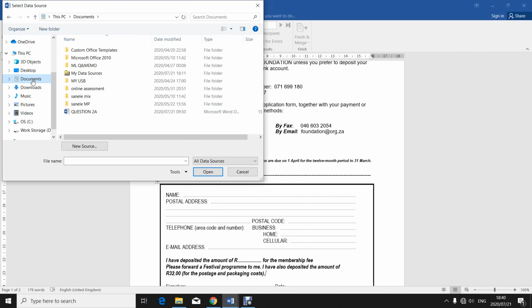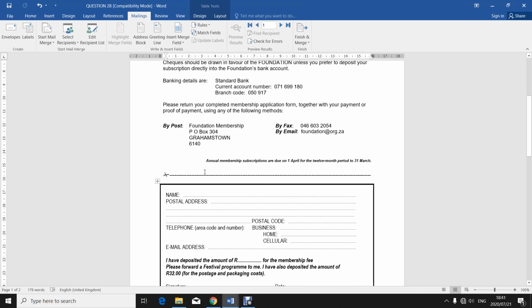Documents here. Under documents, here is question 2A. That question 2A, you have to click it. And there is open here. You click this open. Okay. Now, please notice that all these toolbars are active now. Let us go to the next instruction.